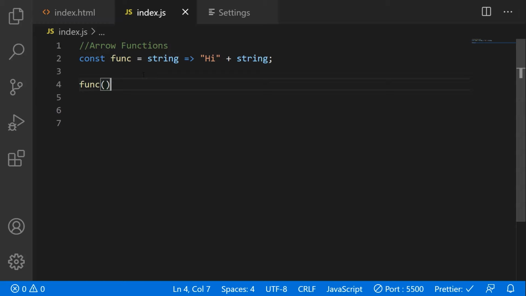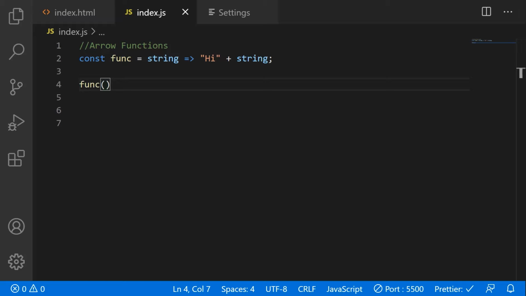We talked about this keyword before. And what the difference here is, in arrow functions, there is no binding of this. So what does this mean? Well, in regular functions, this keyword represents the object that called the function.